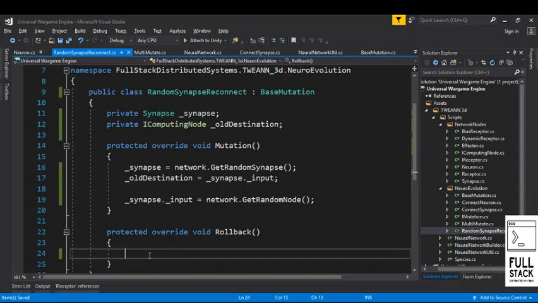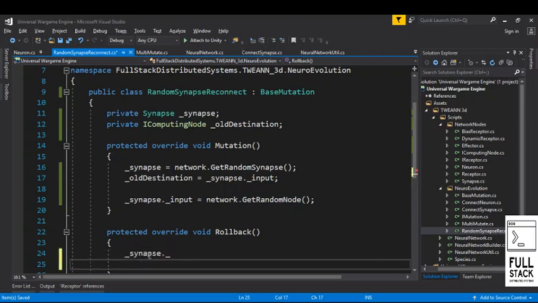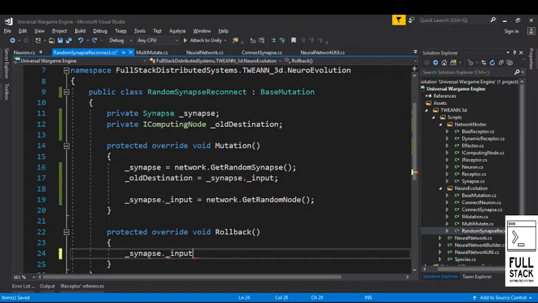Okay, this couldn't be any easier. All we're going to do is say synapse dot input equals old destination. Oh, look at that.